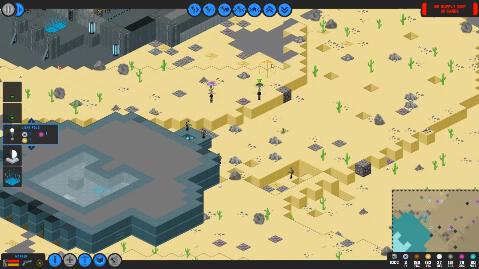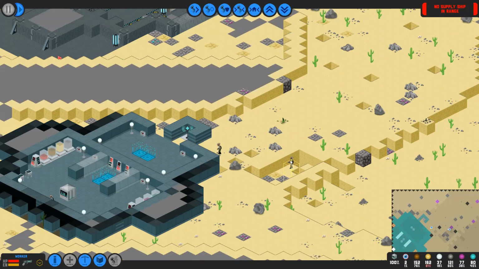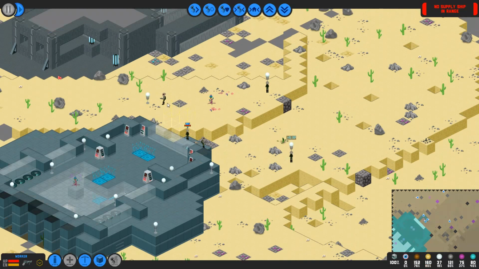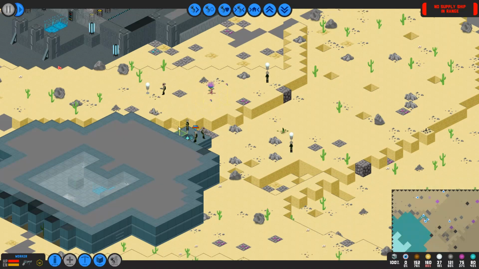And what I think I'll do to protect it is spend the last remaining bits of biomass that we have on a few of these lamp posts. The reason being that during the night, I'd imagine this area will be quite hard to defend, and these night posts will provide us a bit of an accuracy bonus if you shoot things in the dark. I think the accuracy values are halved for those.